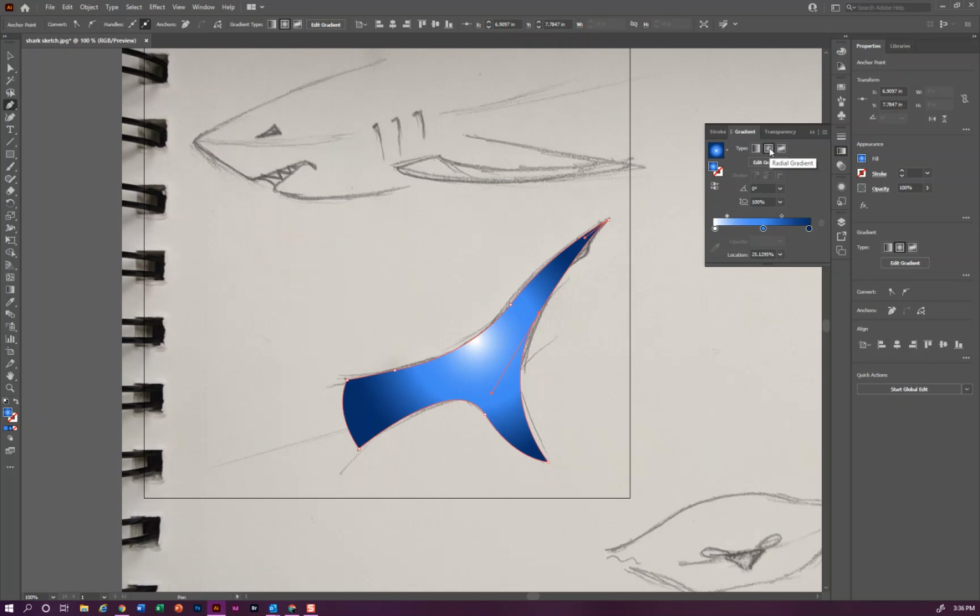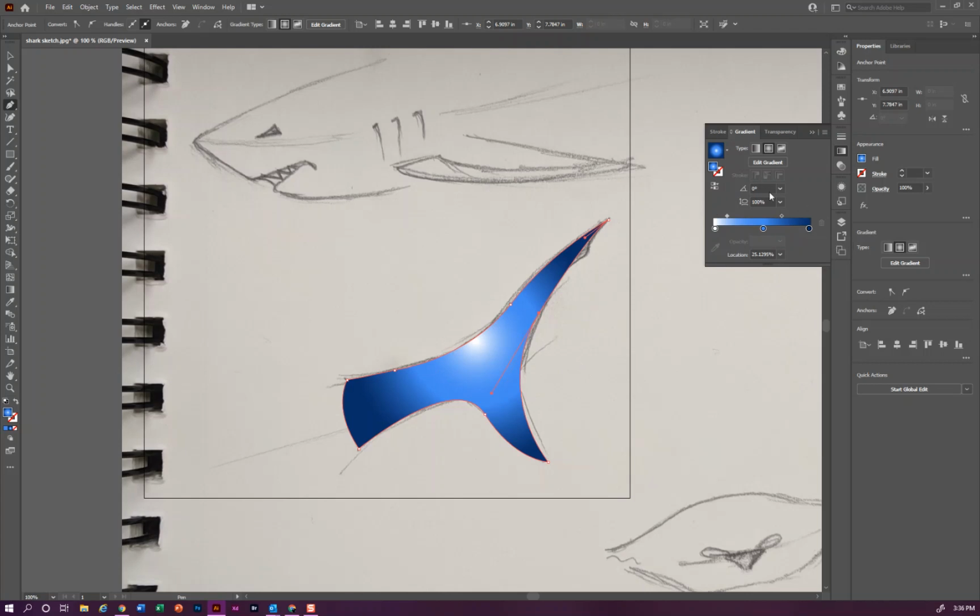I can adjust it to a radial design, and then I can also adjust the angle. I can adjust the percentage if it's the radial, how circular or oval it is.